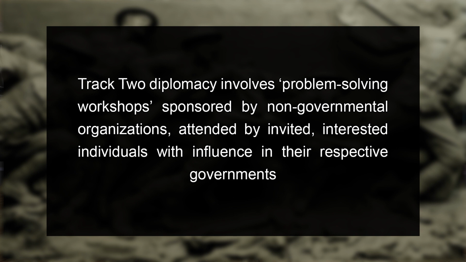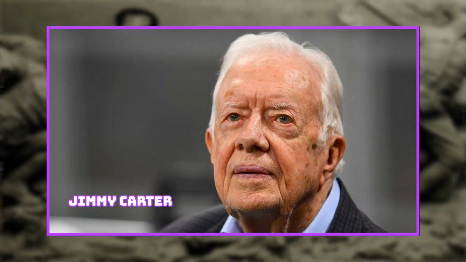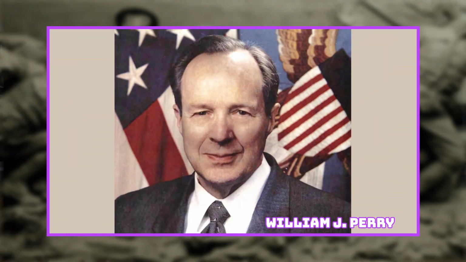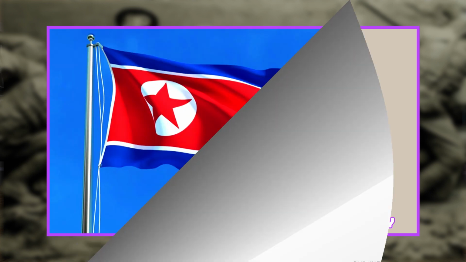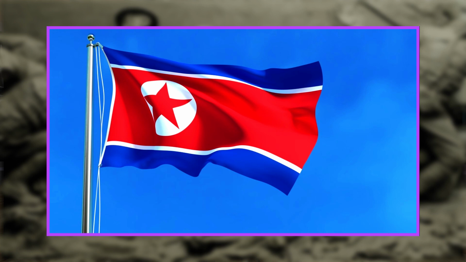in their respective governments. Generally, attendees include former top officials acting in an unofficial capacity, such as former President Jimmy Carter or former Secretary of Defense William Perry, who participated in talks with counterparts from North Korea before taking any official position in the government. They also include officials acting in an unofficial capacity.